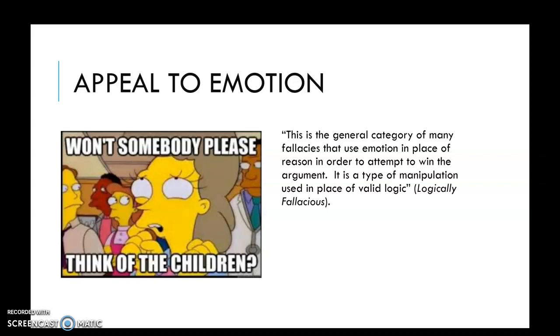An appeal to emotion is when an arguer attempts to manipulate the argument through emotional appeals rather than through logic and reason. The line between legitimate pathos and this fallacy is difficult to define, but my sense is that you should use pathos to back up well-reasoned arguments, but don't rely on the emotional appeals alone.